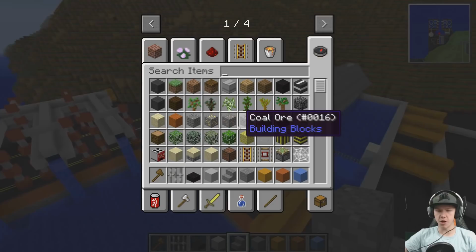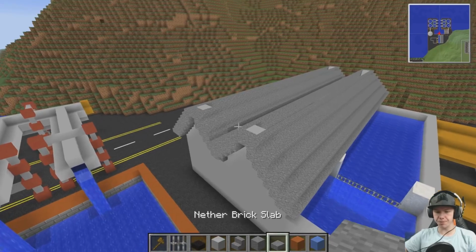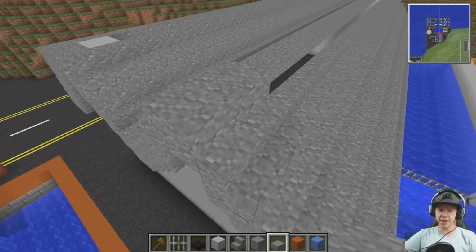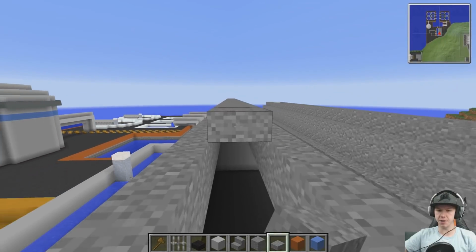Alright, oops. And the top. Forgot about the top. Slab. That one. So, a nice double peak on here. I think that makes a really nice finish for us on here.